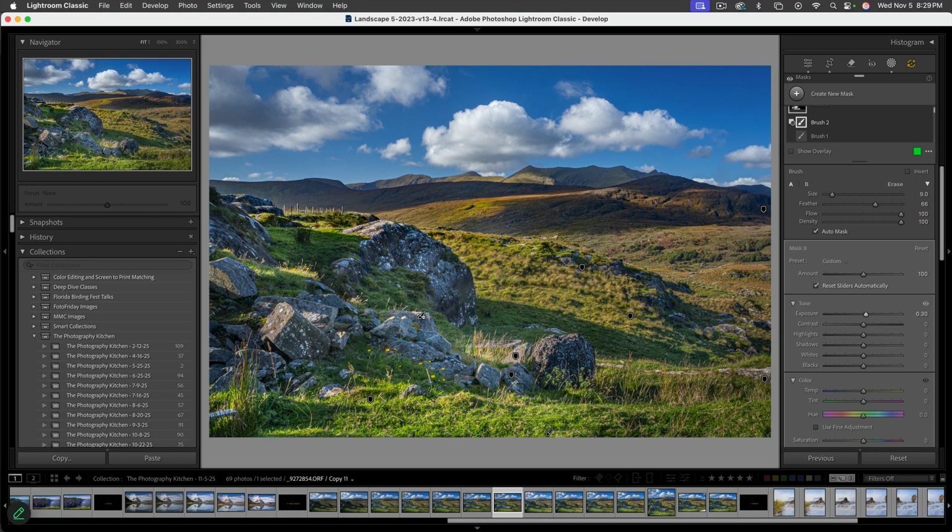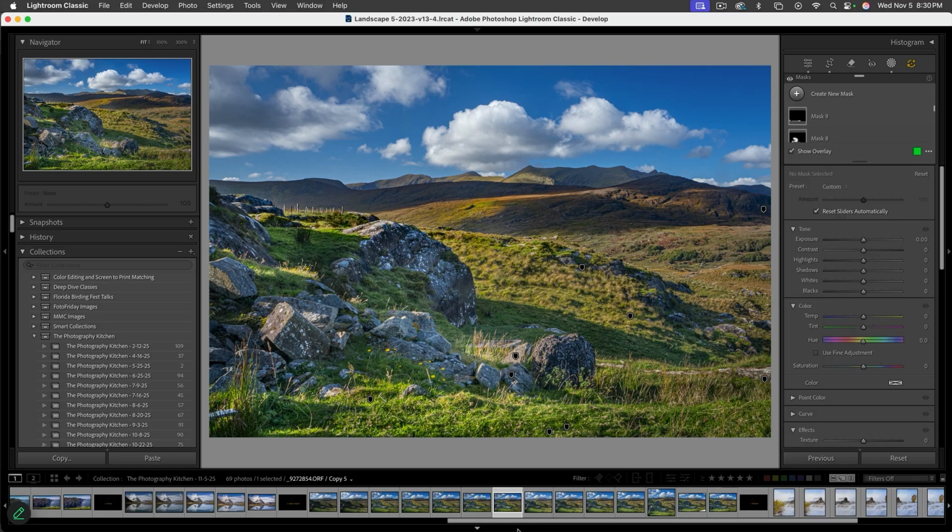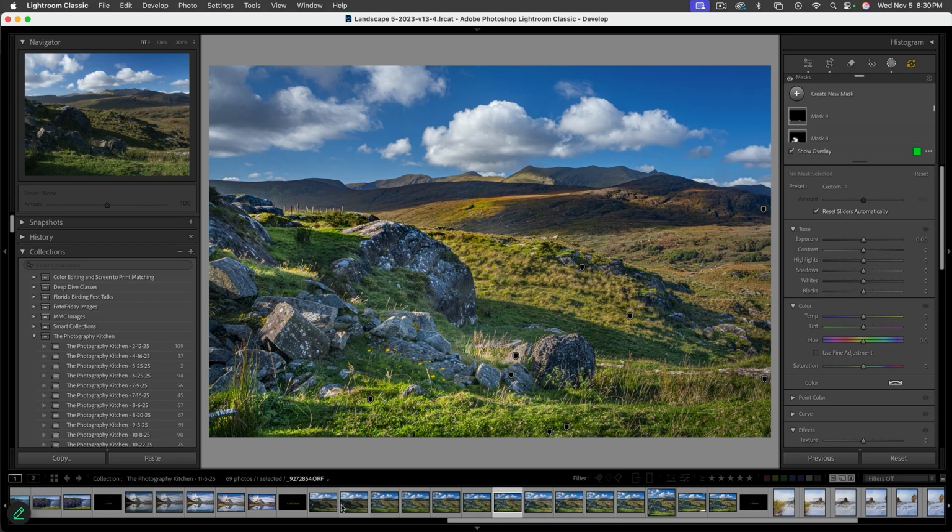I still think the grass is a little too bright down here, so let's just get the bottom of it. I'm going to kind of add to our vignette. There's a little bit right here too, and there's a stick or something there. Let's bring the exposure down, and the contrast will flatten it. And I think that's pretty good. So let's take a look and see what it is that we achieved with this.